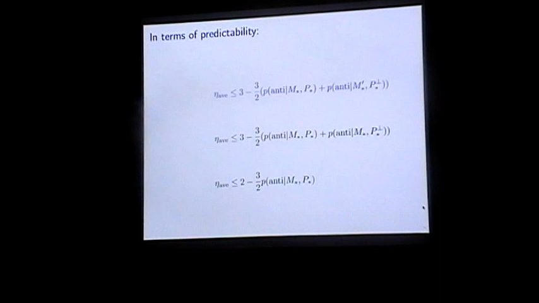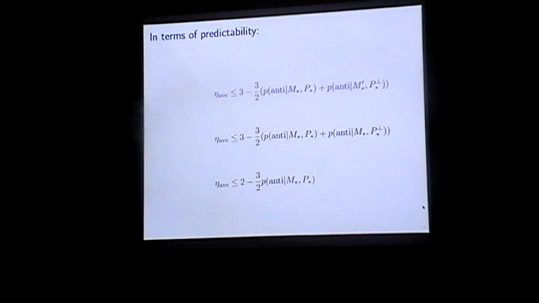In all those papers, on the left-hand side there's some inequality, some quantity that characterizes how good your measurements are in some sense with respect to certain preparations. And on the right-hand side is some number which bounds things. But here we don't have a number, we have a variable thing, which is the anti-correlation probability.